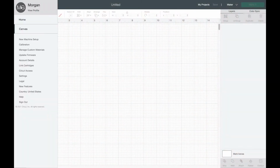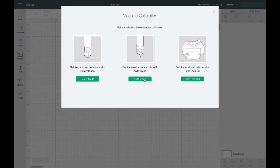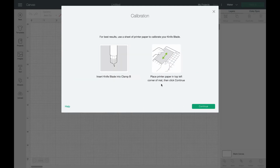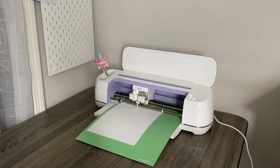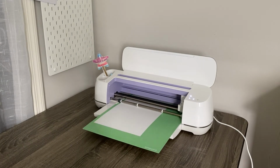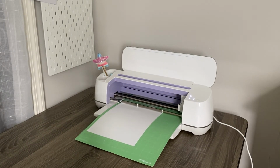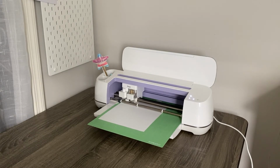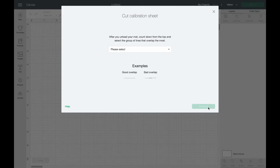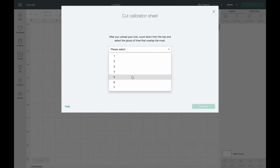The most important step when working with chipboard is to make sure you calibrate your machine. This will make sure that the Cricut's many cuts will line up and you'll be able to punch out your image. You're going to go to the hamburger menu and follow the instructions there. Basically grab a sheet of blank computer paper and the machine is going to cut a series of lines, and then you're going to select on the screen which one lines up the best, and that's how your machine gets calibrated. So for my machine, it was the 5th line that had the best overlap, and then I hit close.